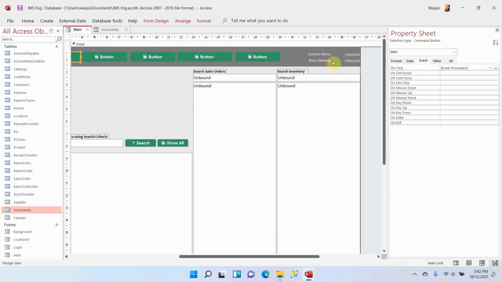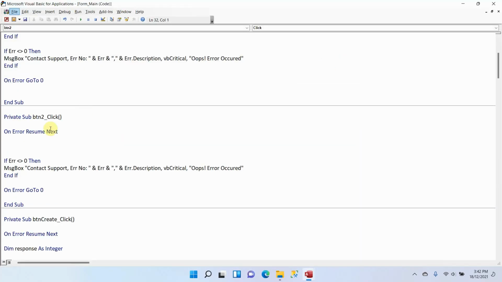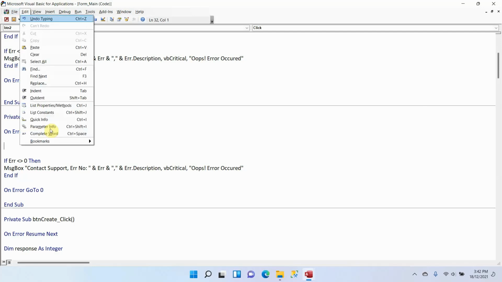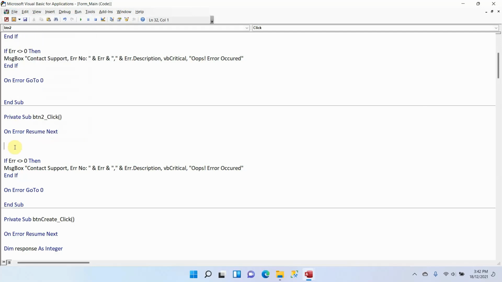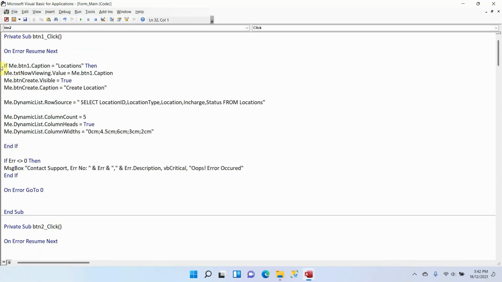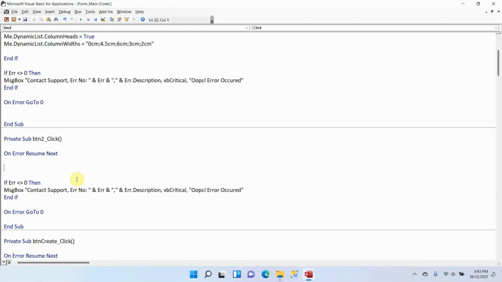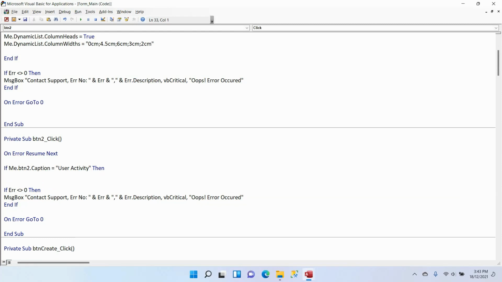So first we will fill up the txt now viewing text box. First of all, an if condition. Remember, we had if conditions used before as well. So if me dot btn2 dot caption is equal to user activity, then what should happen?